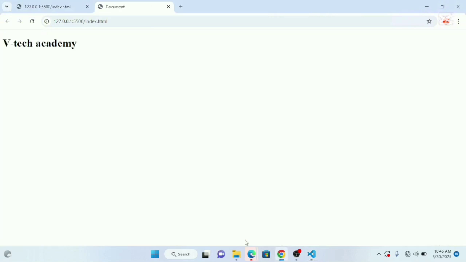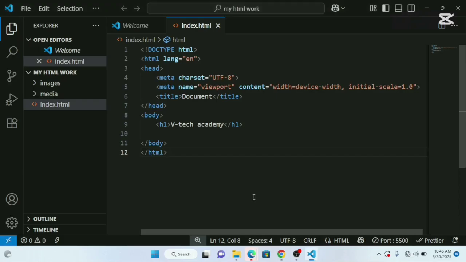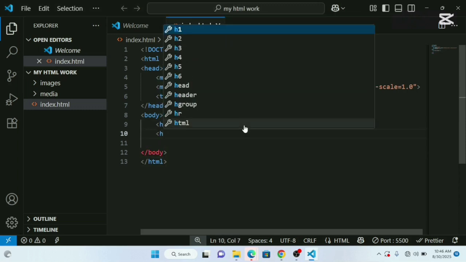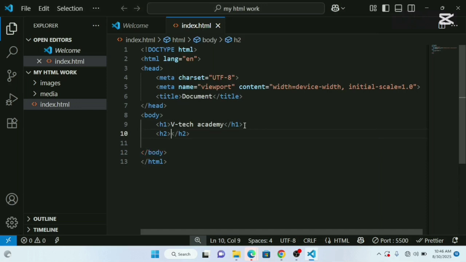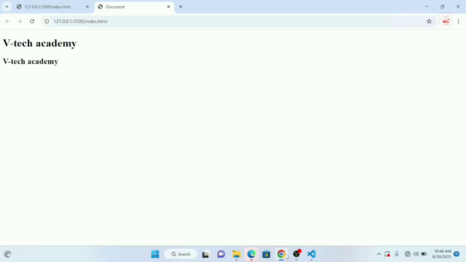If we preview it inside our web browser, you are seeing VTech Academy with a bold font size. So let's come back. If we come back now and use H2 tag and still put our VTech, let's preview it again. You will see that the font size is decreasing.